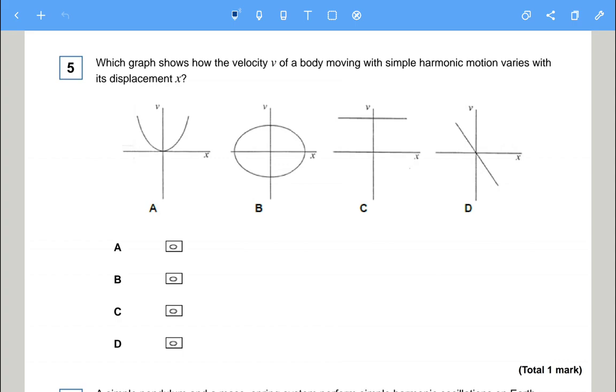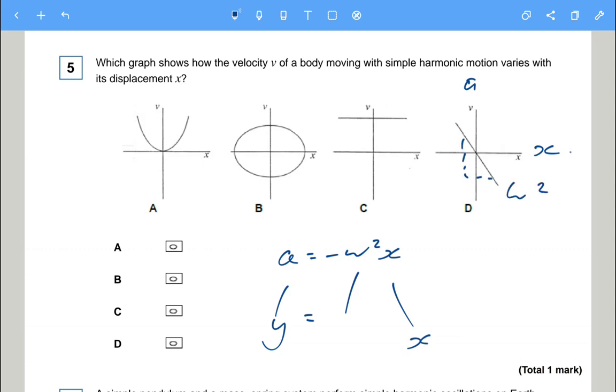Yeah, so a distractor for this one is typically this one. This one has probably been taught to you by your teacher. However, it's not the velocity displacement. That one is, there's an equation for simple harmonic motion. Acceleration is minus omega squared x. So normally this graph, well, I say normally, it is acceleration against displacement. And that's just in the form y equals mx plus c. So obviously acceleration's on the y-axis, displacement's on the x-axis, and the gradient is negative. So the gradient of this graph is omega squared, and it's negative.